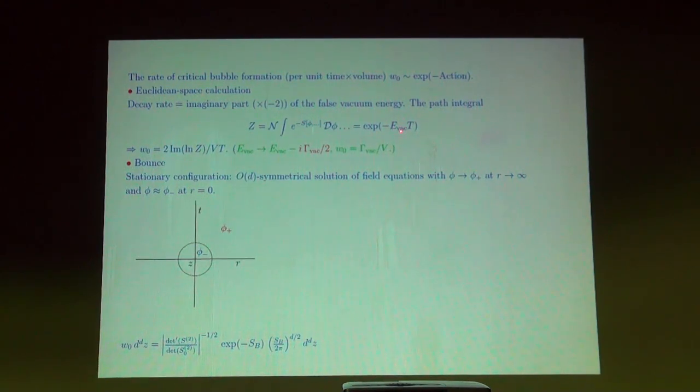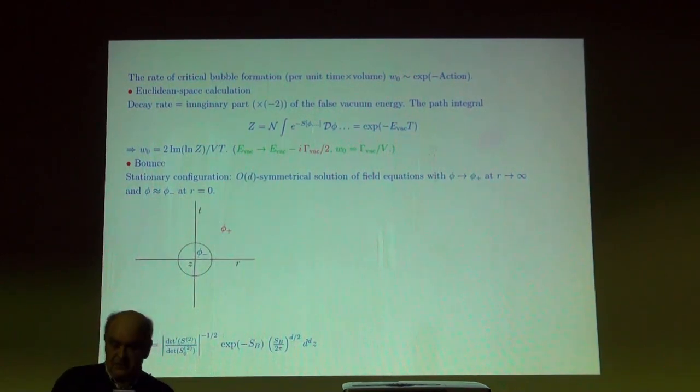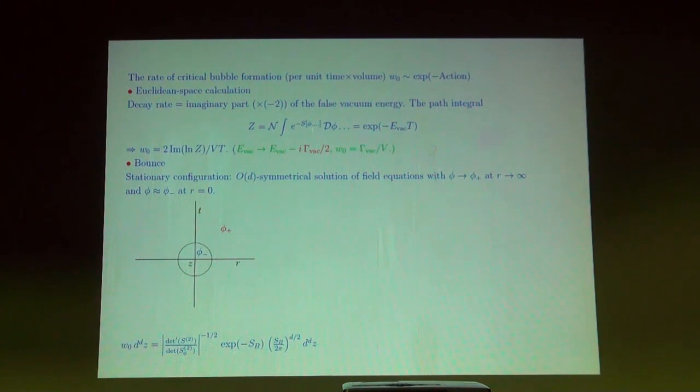The fact that the considered vacuum state is unstable is reflected in that the energy is not real, but it develops an imaginary part, so that the vacuum state is a resonance, essentially, where gamma is its rate of decay. And the physically sensible quantity is the rate of nucleation, that is the probability of nucleation of the bubble per unit time, per unit volume. Since in a large volume, the bubble can be formed anywhere, the probability is proportional to the volume, and the volume-independent quantity is the rate, which is the probability over volume and of course over time.